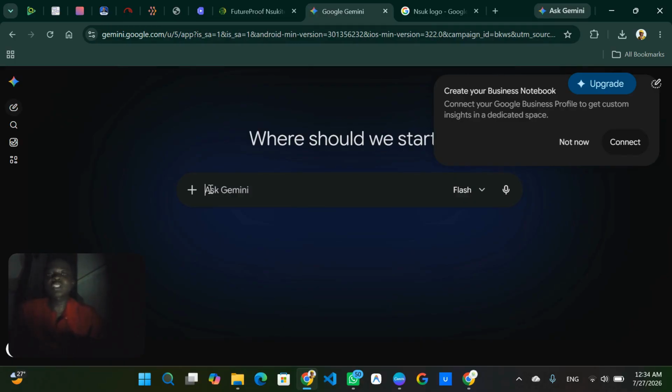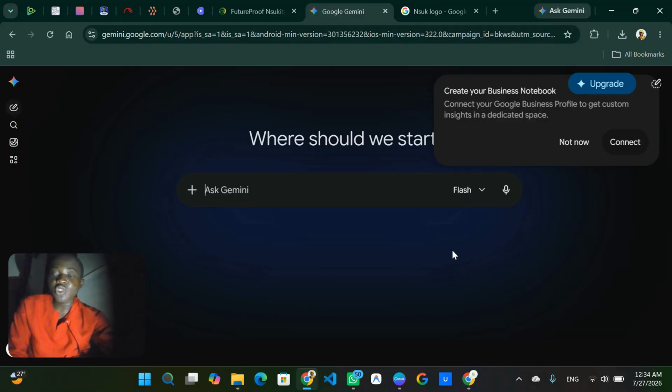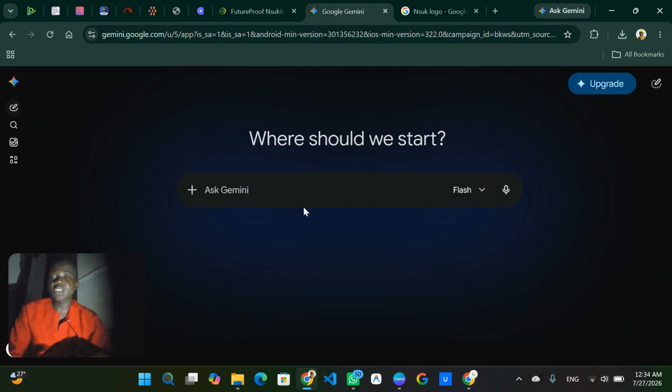One thing you need to understand before you start using AI models is what we call the prompt framework. There are some prompt techniques that you need to know before you start using all these AI models. Among the prompt techniques I'm going to show you, we have two: one is the CRED and the second one is the prompt.